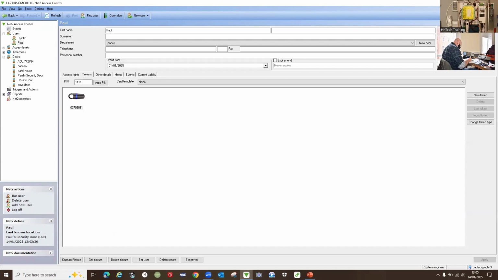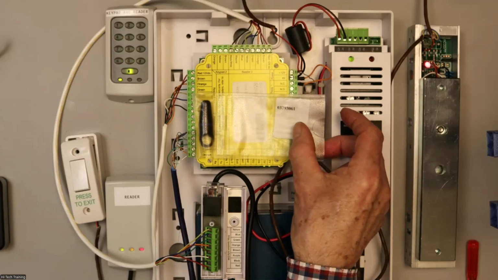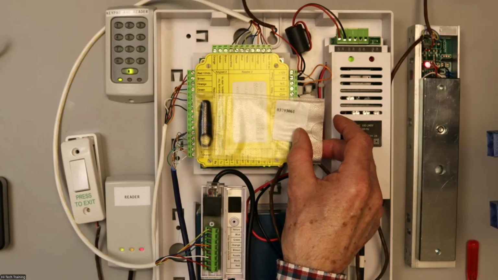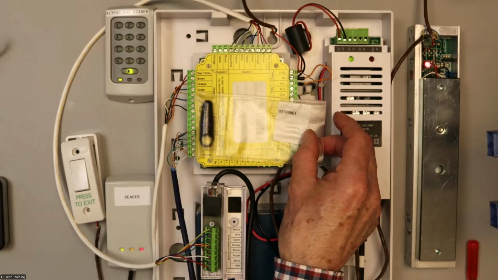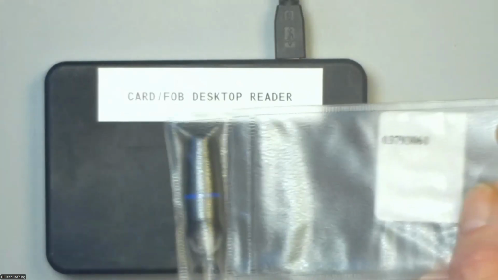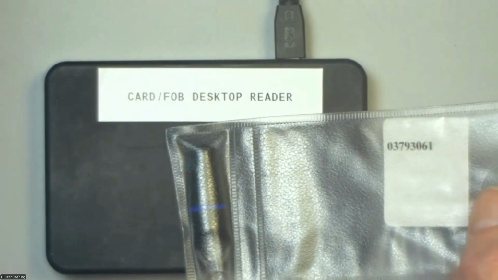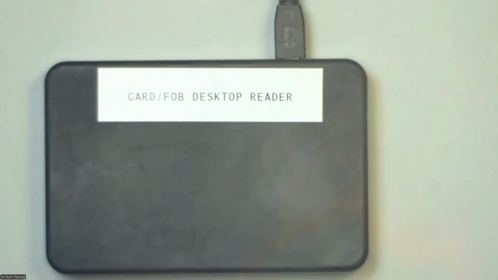So if I want to, I just stop the share on this for a little while, right? So if I go to my tokens here, it's my token there. And you see that's the number of the token, right? But that token can also be identified or put in when you're setting up the system. It's typed into the software via your ordinary keyboard, or you can use a reader like this reader here, USB reader, to pick this up automatically for you as well, right? And say you can use a token, or you can use a card, whichever you want to do with the system there. So that's more or less what we want to tell you there today.